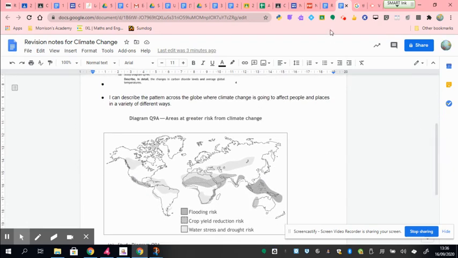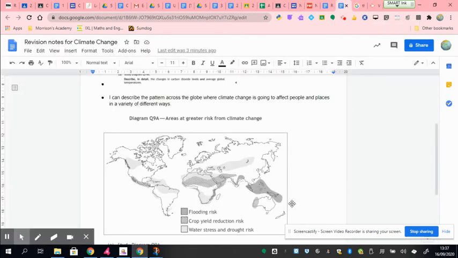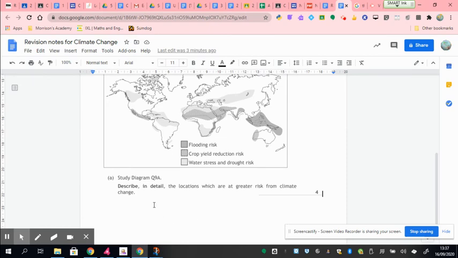The other questions from climate change will be linked to these 3 things. And these are always going to have the word explain in it. So explain requires you to give reasons for something. So explain the physical and human causes. So what I suggest you do for this one, if you're wanting to revise it, you might create a new bullet point, because this is a new idea that you're revising. And the idea that we're going to revise is explaining the physical causes.